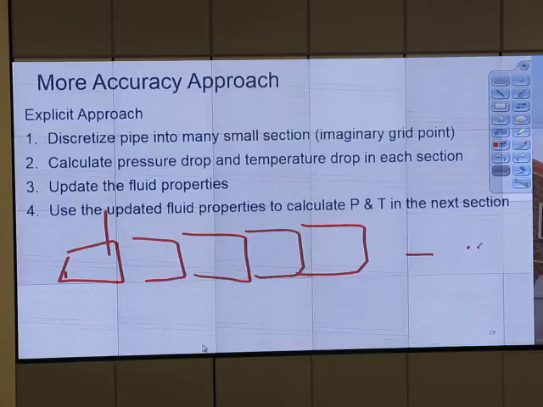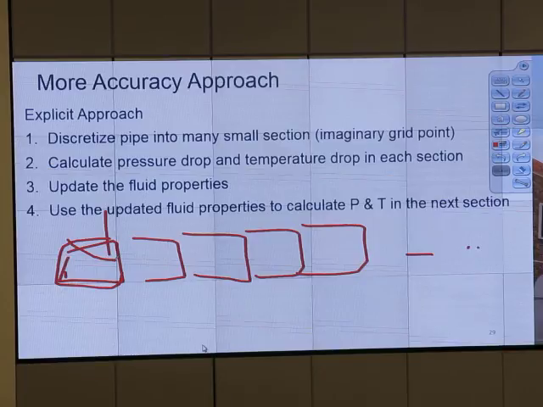You use that technique for just the first section. You have the temperature drop in the first section. That's good, right? The temperature drop in the first section. That's good. You can do it, right? Okay. So when you get the temperature drop in the first section, you use that and you get the pressure drop too, right?